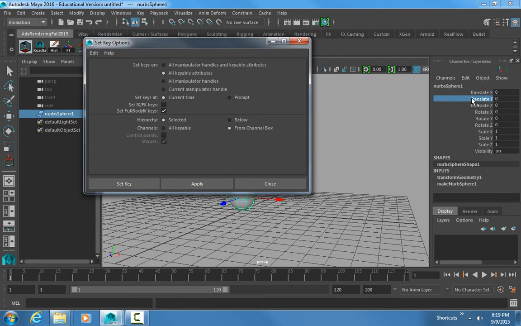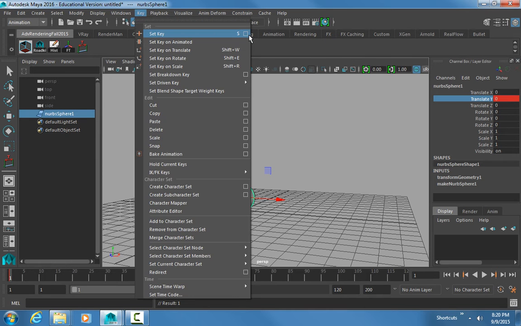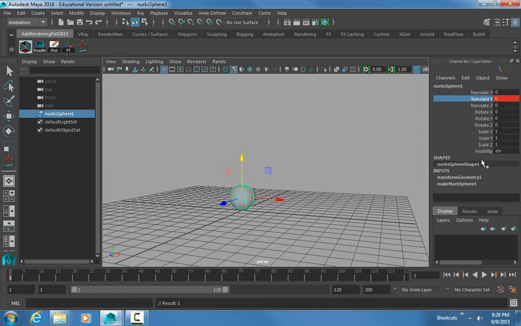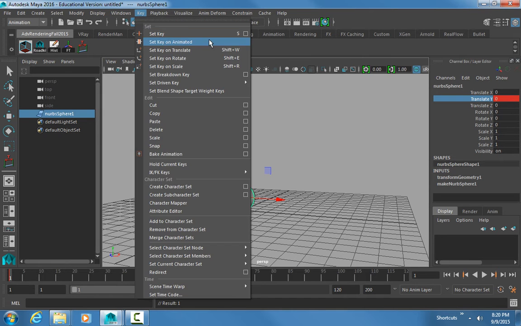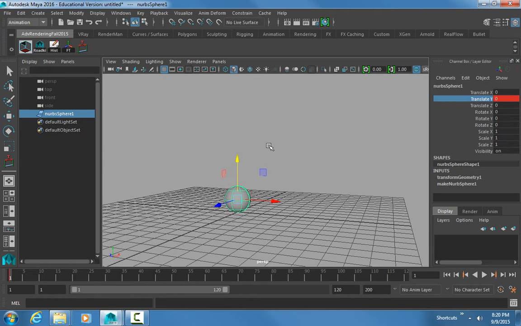I have my Translate Y clicked. I hit set key. Okay? So now we've set our first key on Translate Y. Now, just like before, am I going too fast? If you were to accidentally not do that and then you hit set key and it's set key for everything, then you just realize that you did it and you just go and change that anyway. Okay, so just be aware that it's not the end of the world if you don't.